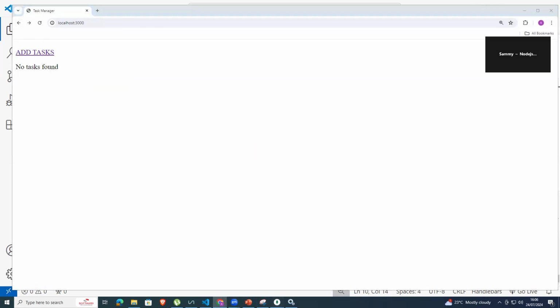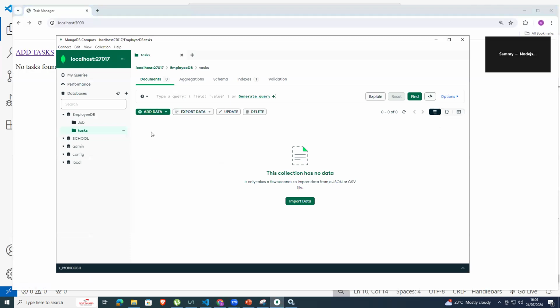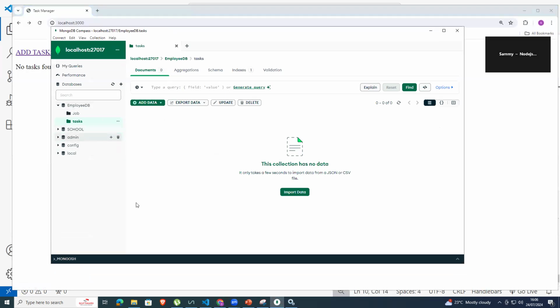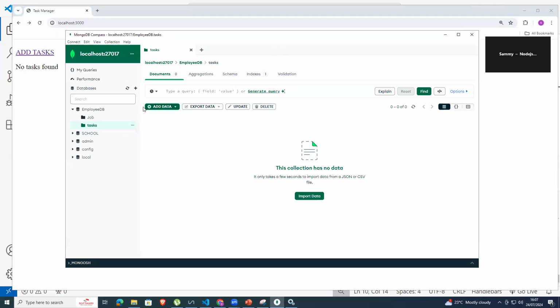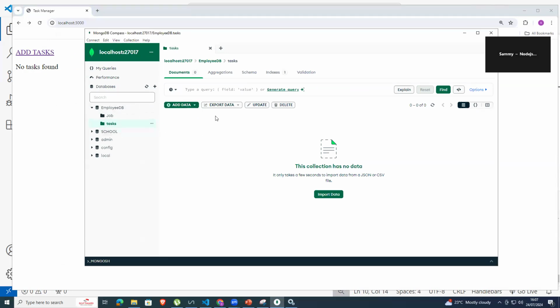But of course, we expect some data to go to this particular database here. Good job. Yeah, so we expect to have this information here. So if I go to the tasks, nothing is being displayed. But let us see whether we can have some information. Let's see whether we can have some tasks displayed on this part.